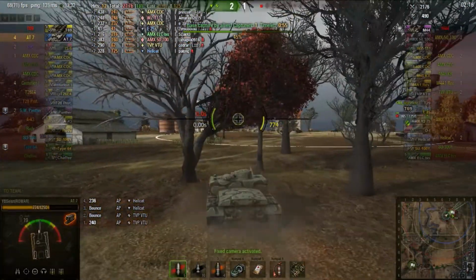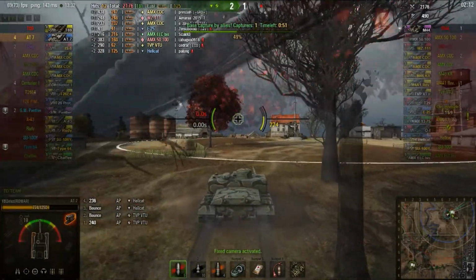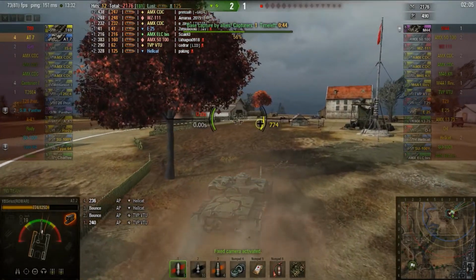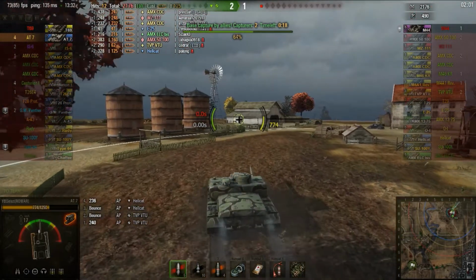I'm trying hard not to roll over a tree or anything, just to let Artie know where I'm at, just in case. So go ahead and roll onto the cap, and because the other guy's got all the cap points, I'm going to go ahead and roll over to this side of the base just in case he decides to jump out of the bushes and come running at us.